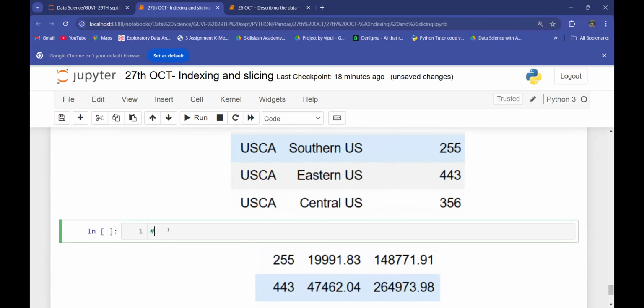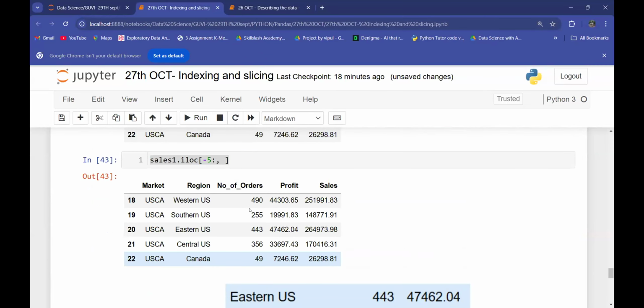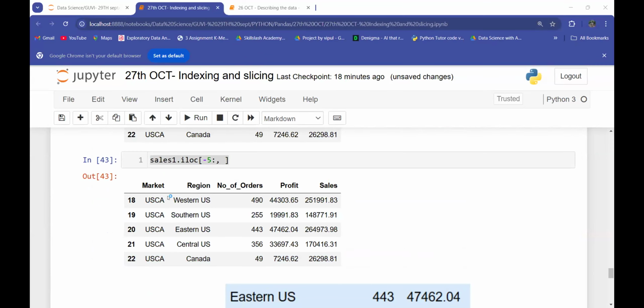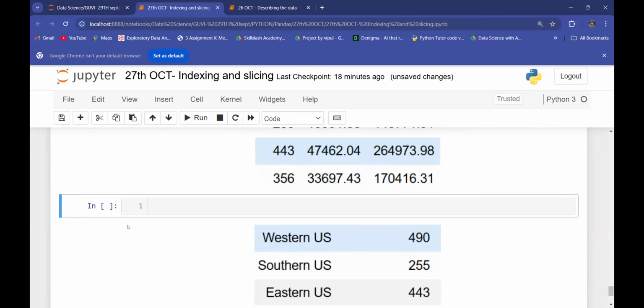I'm writing down questions over here by using ILOC. So you have two questions. Let me give one last question. This is your third question, which you have to solve by using ILOC negative indexing.